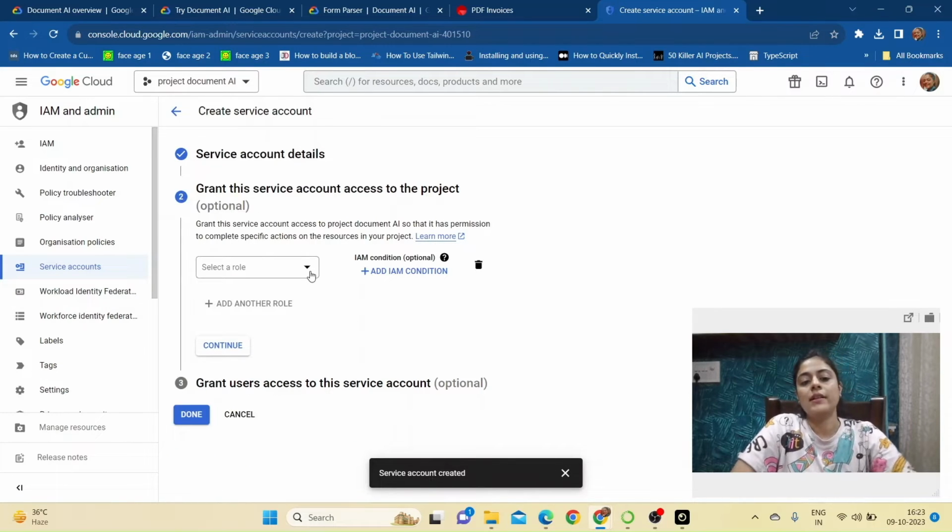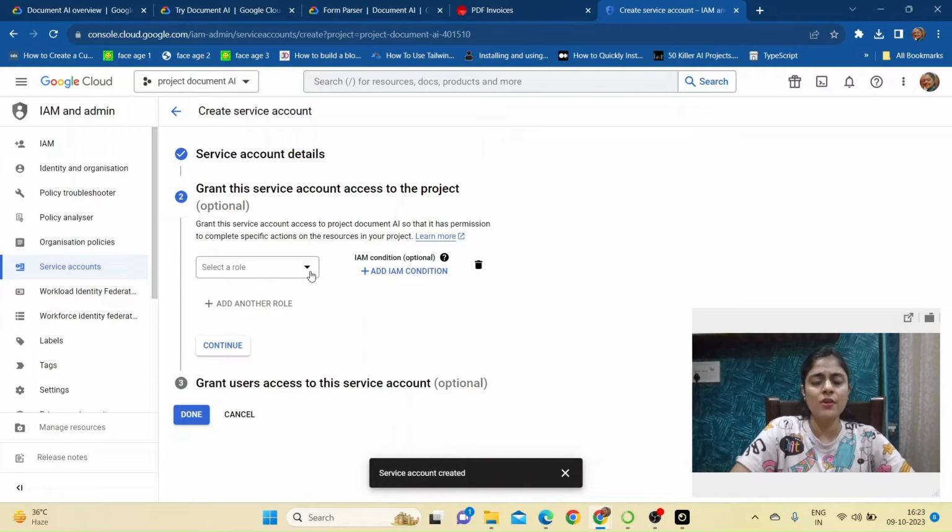And now here we have to select a role. This is very important. Based on what you need to do, you need to select a particular role. If you select it wrong, then you will face an error at the time of integrating the API key into your code, so please pay attention here.